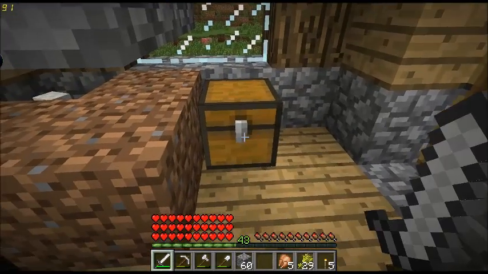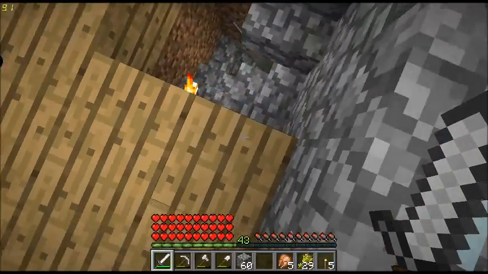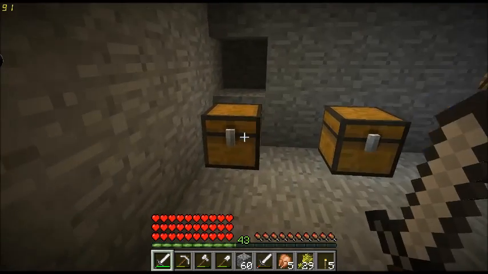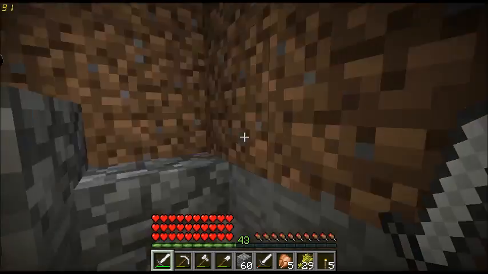So I will show you guys the up and running sugar cane farm. Oh, that was kind of a peeker. Got an old sword down here. Started clearing out a little bit of a basement. Don't really have too much planned yet, but you've just got your basic dirt, cobble, nothing too cool here.